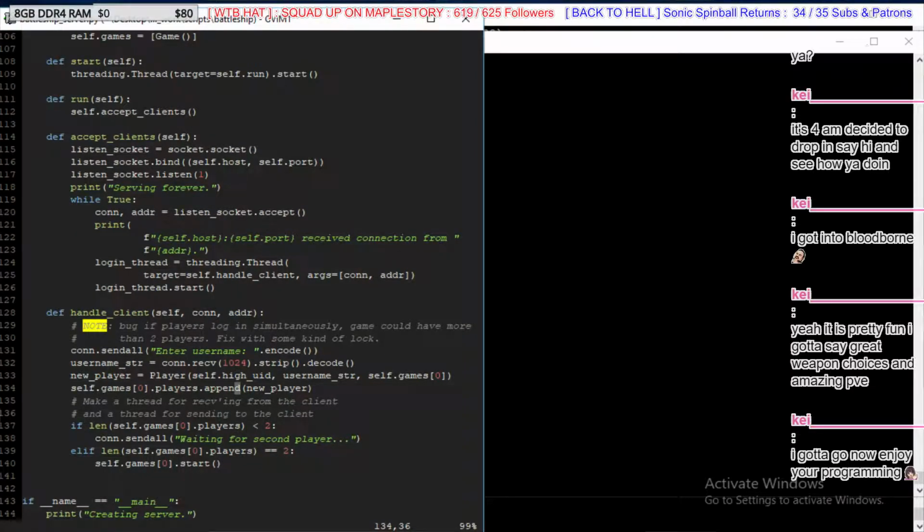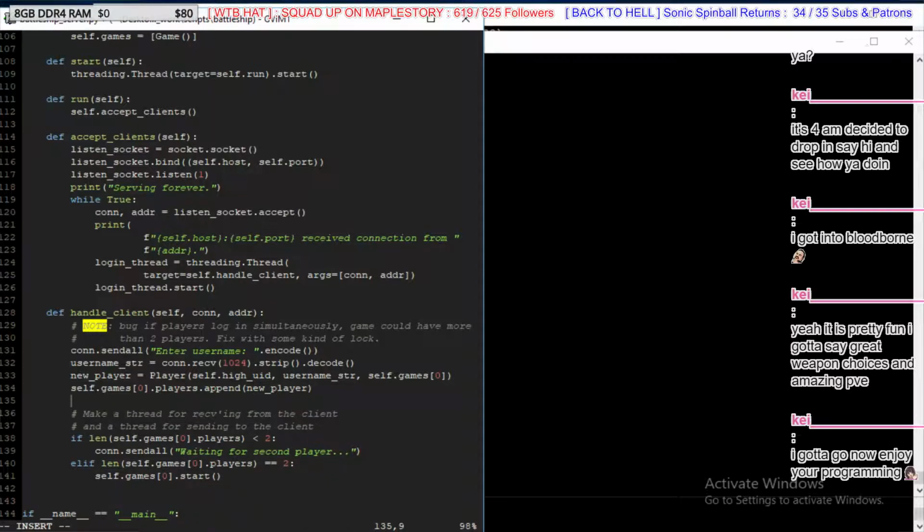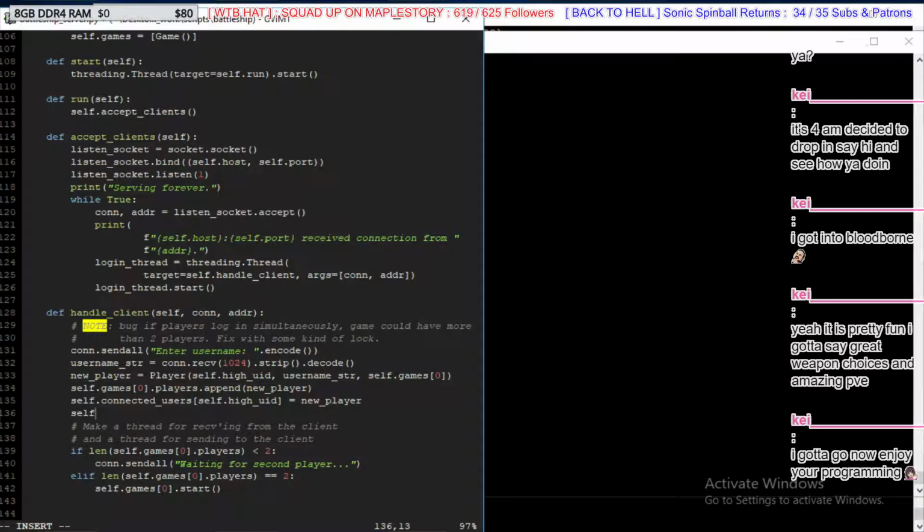He gets a game, the game gets the player, and then self.connected_users at self.high_uid is going to equal our new player. There we go. So now the server knows every player by their UID. We have to actually increment that now. So now self.high_uid plus equals 1.